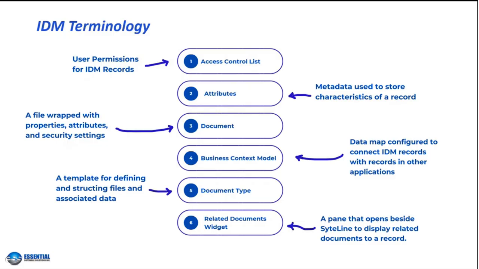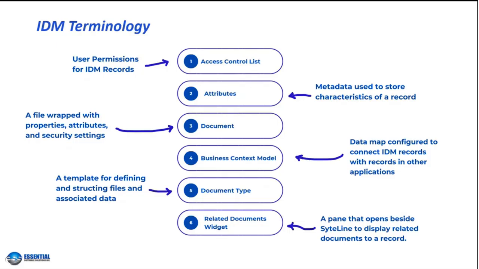And then document type, which I touched on a little bit. A document type would be a template. So you could set up document types if you have your own. So maybe standard operating procedures could be a document type. If you send out weekly newsletters, you could have a newsletter as a document type. It doesn't just have to be Sightline document types like the purchase order confirmation report or the order verification report. You can create your own unique document types that your business uses as well.